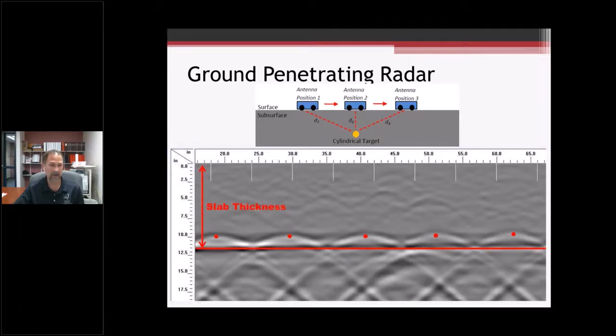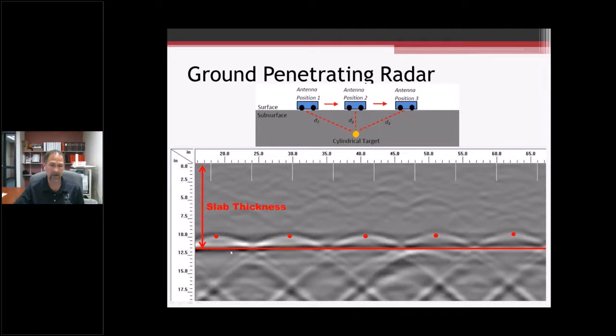It can tell us a lot of different things. We see these parabolic reflections down here at the bottom. I've added these circles here to represent the reinforcement. Think of this as an elevation view with the slab or concrete surface being at the top, and this is depth within the slab. And this particular scan is a slab.